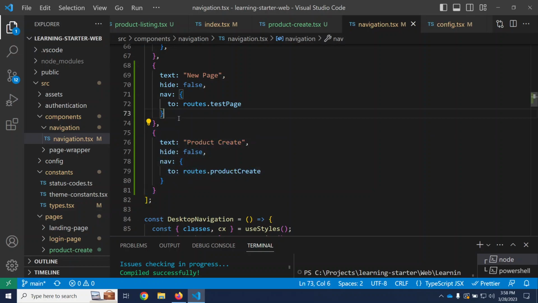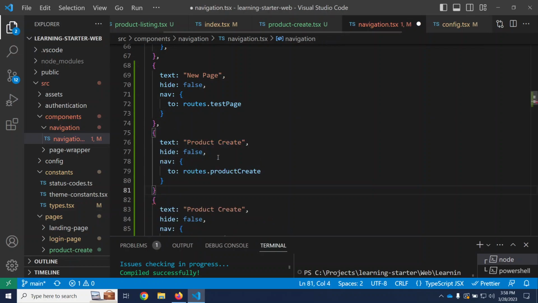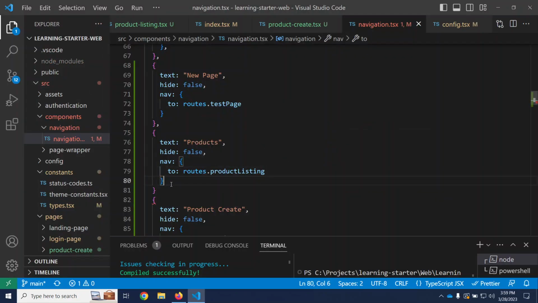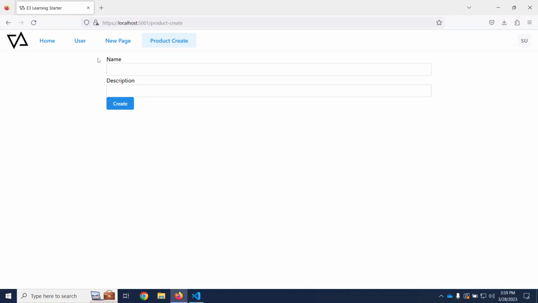Gotta have a button for it. Products. Cool. Got a comma. Let's see if it worked.